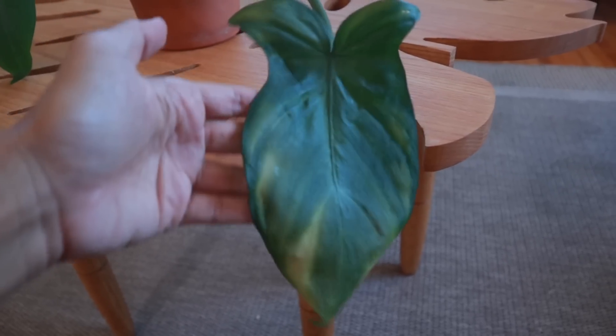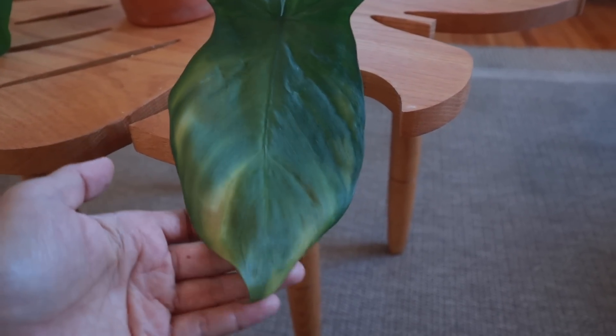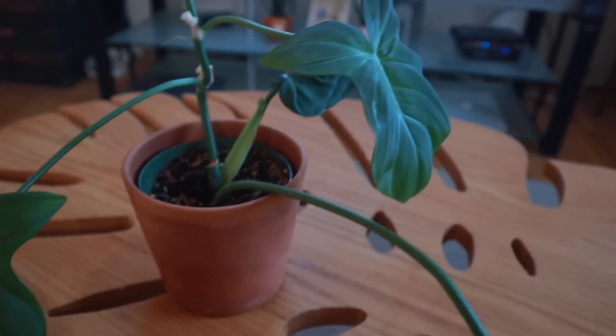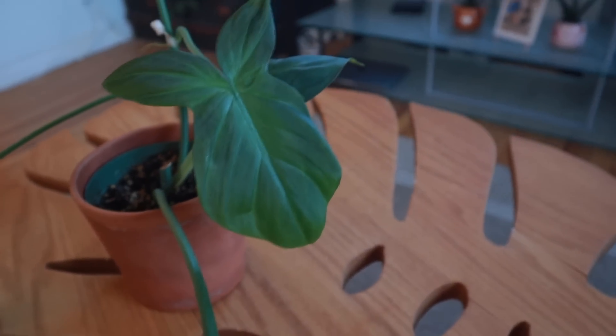I love this one so much. The leaf shape is just so unique — it's kind of shaped like that little bunny candy you get on Easter, with little ears. It's so cute, so adorable. I got this for free at a plant swap a couple of months ago. This one is a little bit damaged on the larger leaf, but I know it's gonna grow out and have a lot better leaves, and it's definitely been growing. It's not growing as fast as I'd like, but I'm still really happy with it.